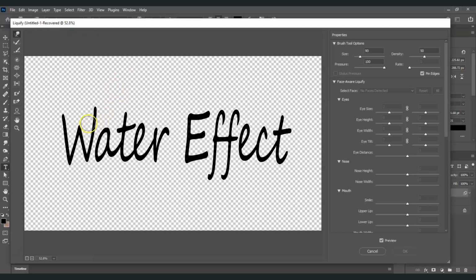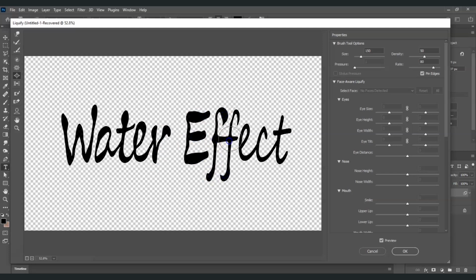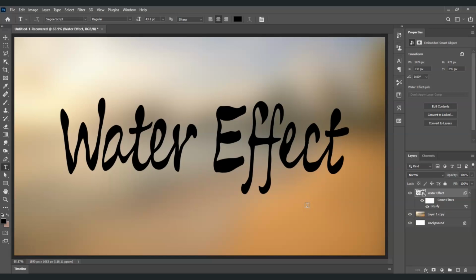Our goal here is to bloat those texts. To do that, just press B for the Bloat Tool or find this symbol. Click on that, and then let's make those texts fat. I'm just going to click and hold, something like that. See? Alright, this one is fine. Once you're done bloating those texts, don't forget to select OK. Now there you have it.